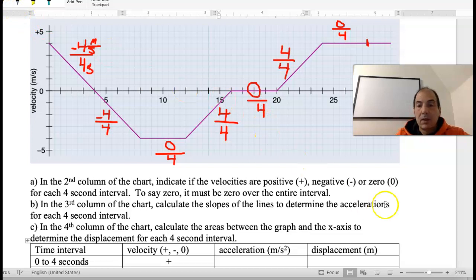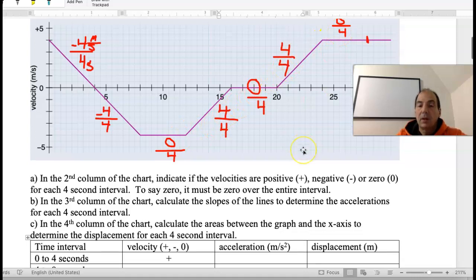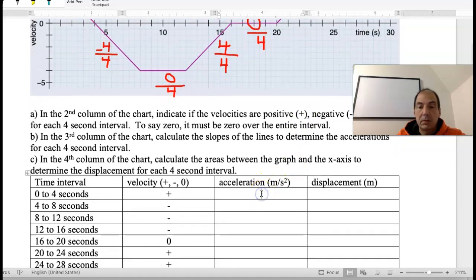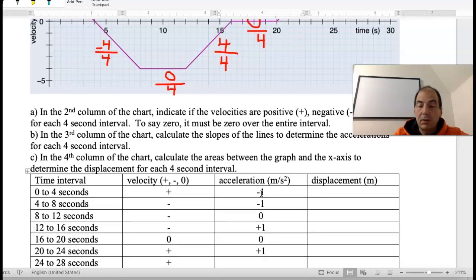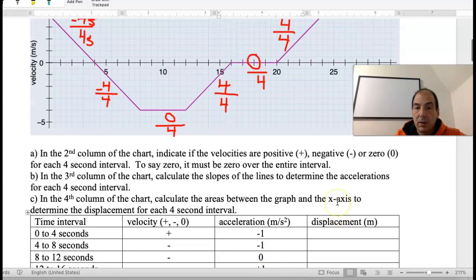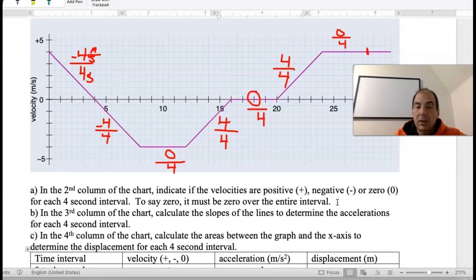All right. So now I could go in and say that my accelerations were -1, -1, 0, 1, 0, 1, 0. All right, so I'm just going to plop them in here real quick. -1, -1, 0. Do you have to put the positive sign? No. I'm putting it just to emphasize the point because we're going to talk about whether velocities are positive and accelerations are negative later. Okay, but that's all that we're doing there. All right, if you need to look at that again, pause the video.